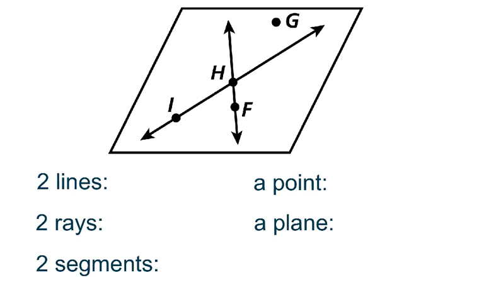Let's take a look at an example. When we're looking at 2 lines, well, we need to have a line that has arrows continuing in both ends forever. So if we look at the points I and H, well, there is a line that continues through those points forever in each direction.